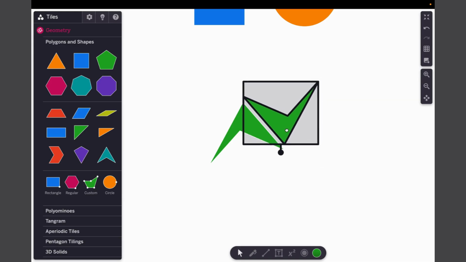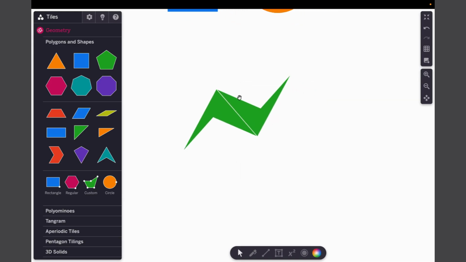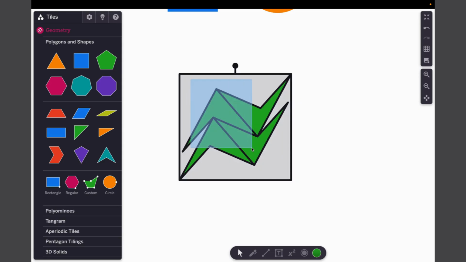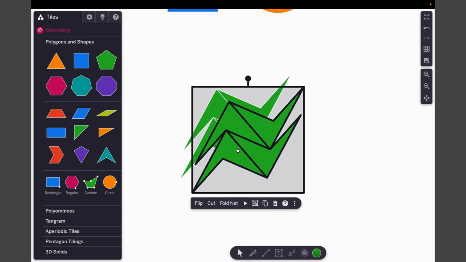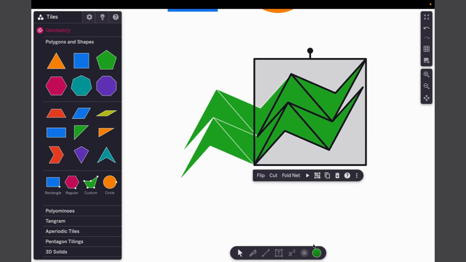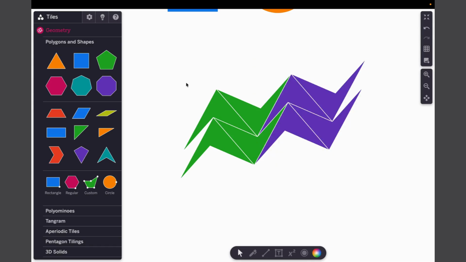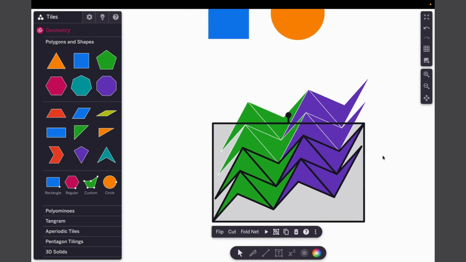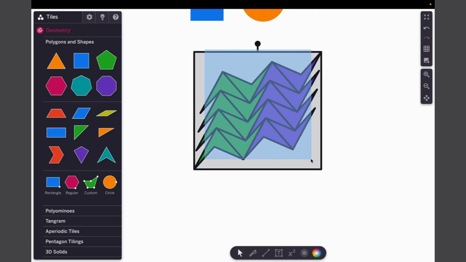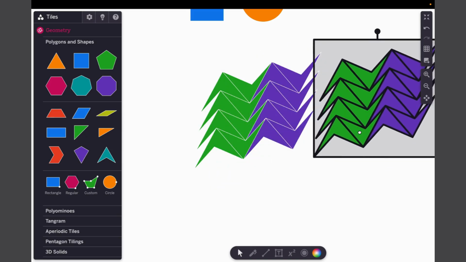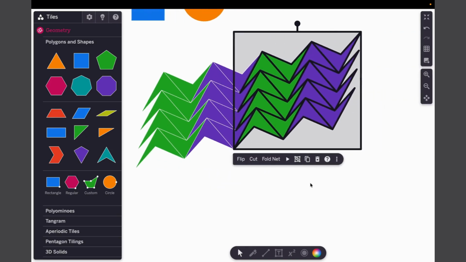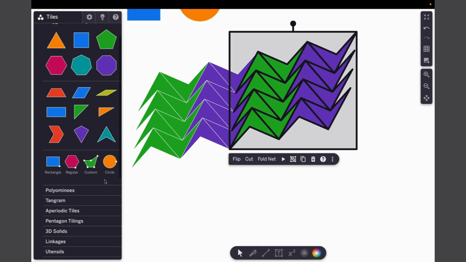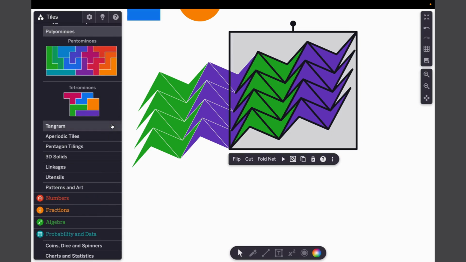I'm going to copy it, going to rotate it around and stick it on this side of the other one. And I could also use this to make a tessellation. Copy, maybe select all of these, copy. I could change the color. Maybe I want these two to be purple and copy. And now I'm off and running, making a tessellation like this as well. So this could be another way to make some art in Polypad. Look at that, pretty cool.